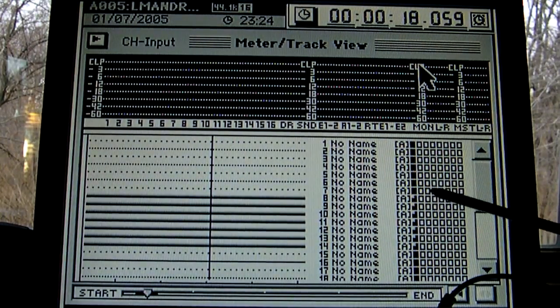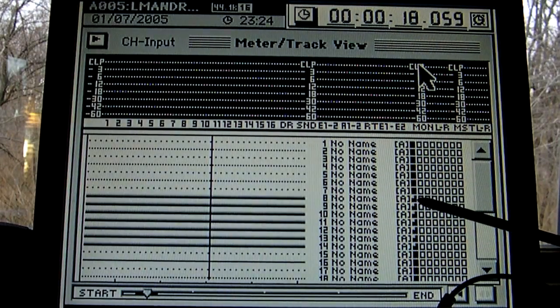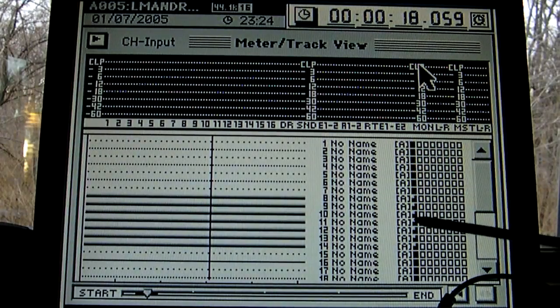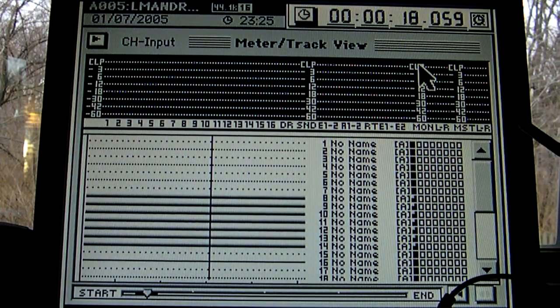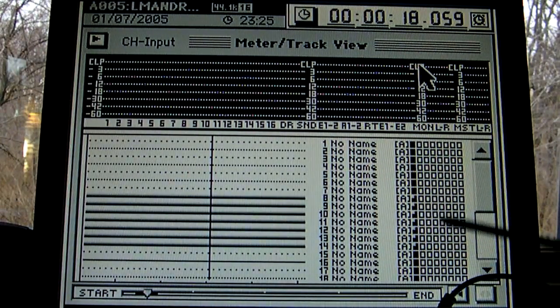The reason the corners are dog-eared or bent over on these boxes simply means that there is data on this track. The boxes that are just black mean that there is no data or recording or MIDI functions or anything like that recorded onto this track area, and that's why you see those dog ears. The reason these are not black is because we're not into the virtual track yet.